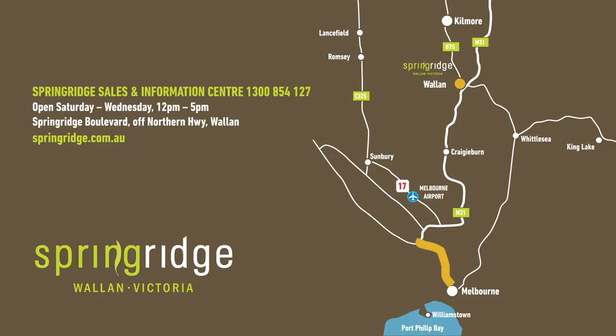Sure. It's approximately 50 kilometres north of Melbourne CBD. You've got Hume Highway access, which is quite comfortable — it's normally up to 10 kilometres all the way here, so it's very, very quick. We also have easy access from the V-Line railway system, which takes you back down to Southern Cross Station.